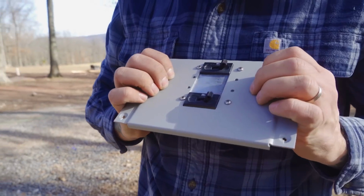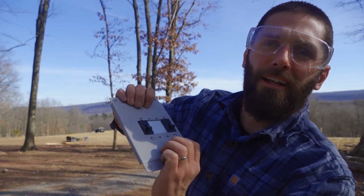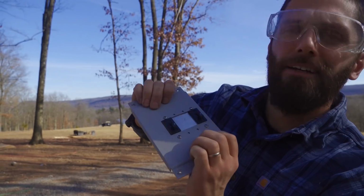That'll work like that. We'll screw it in, bolt it in. It'll work out great. What do you think?